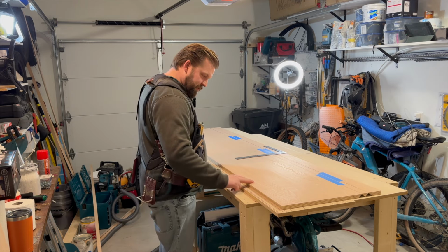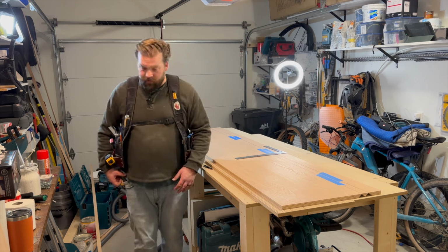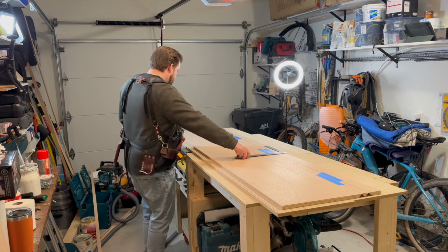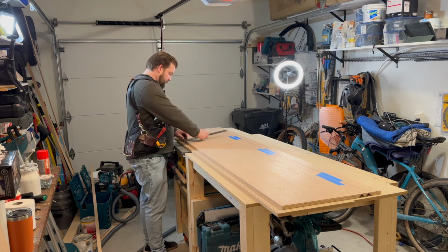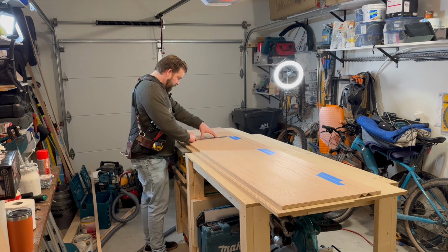I'm leaving my sweat prints everywhere. Like, what is this? Why is my sweat so dirty? Disgusting. Disgusting pig. Okay. Focus. Two more cuts, baby. And then we glue up, and then I can get back to my family.